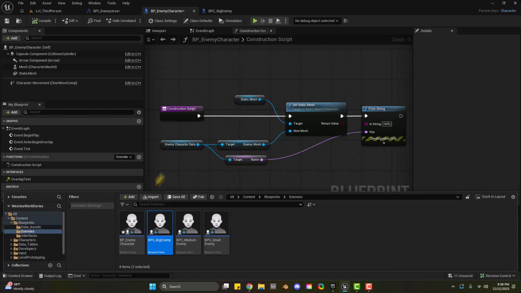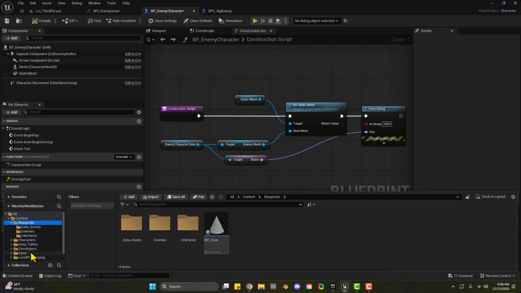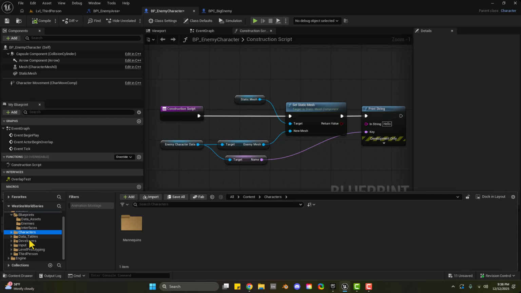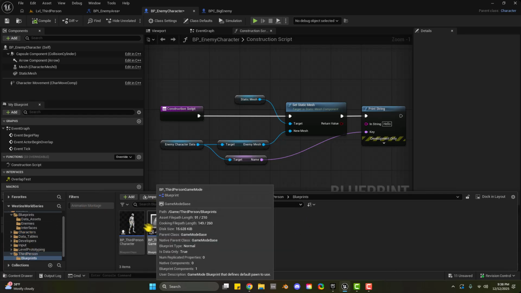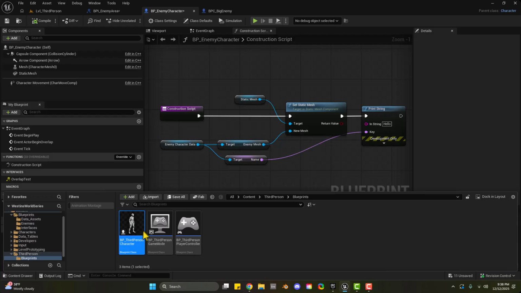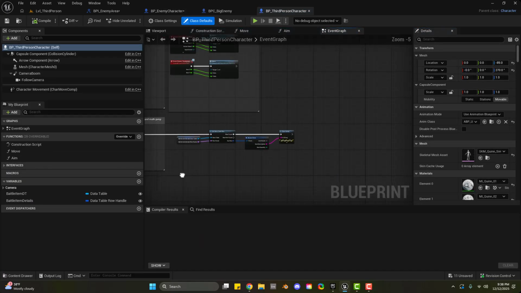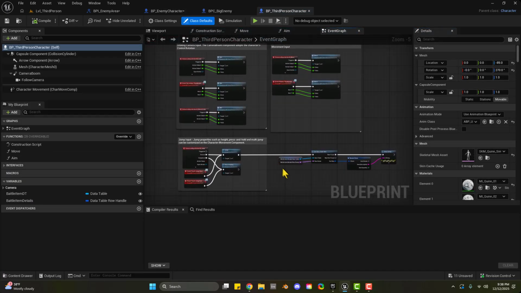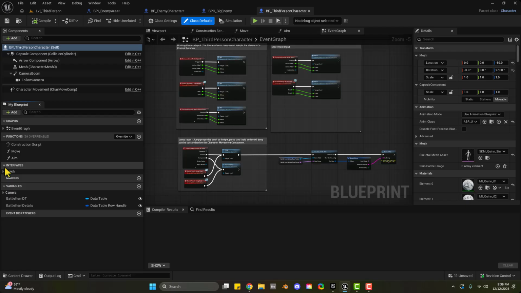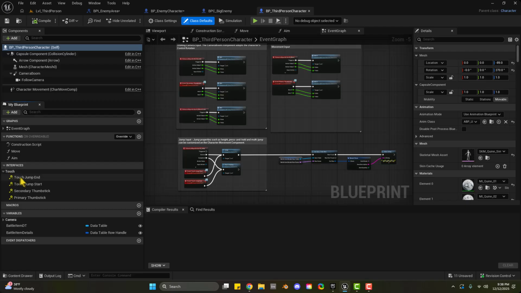So that's one of two blueprints that we're going to be doing things with. The other is our third person character, which at some point I'm going to have to take a couple episodes to update a custom character, but for now, I'm not ready for that yet. So for here, same thing. Oh yeah, look, there's all kinds of interfaces in the third person character.